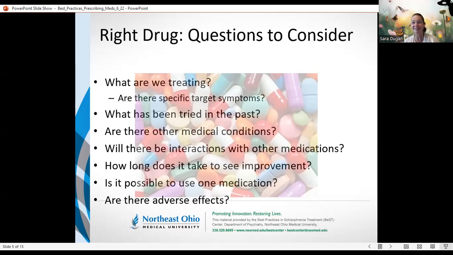And then adverse effects. So are there going to be things that are make or break? I had a patient who had Asperger's, and she was not willing to take anything that caused dizziness. So anything with dizziness that may impact blood pressure was a non-starter. She was not going to take it. And if she got dizziness from a medicine, she would start refusing. So identifying that means that we may be able to limit what some of our options are to get the right drug that's going to be a fit for that patient.